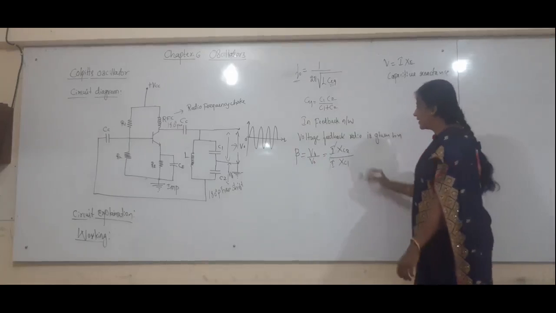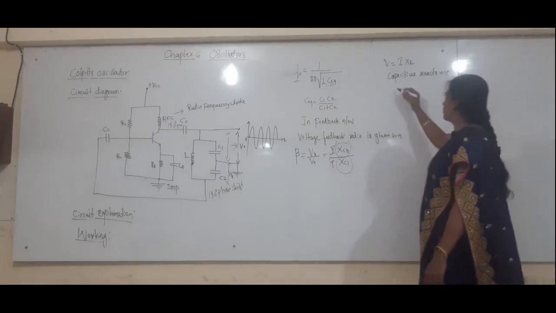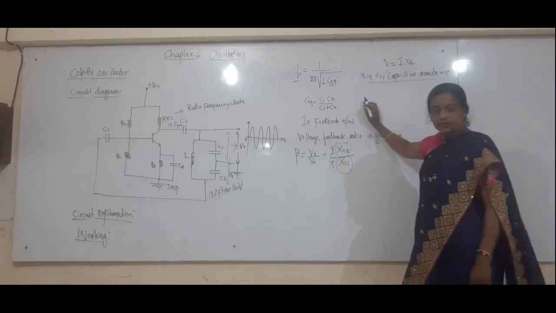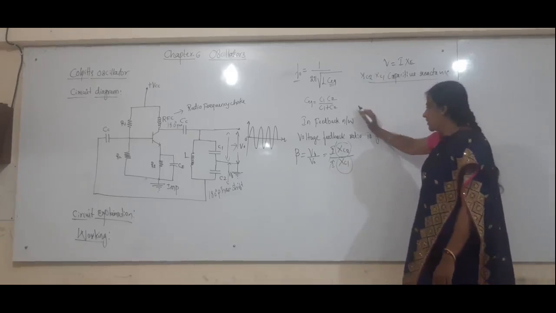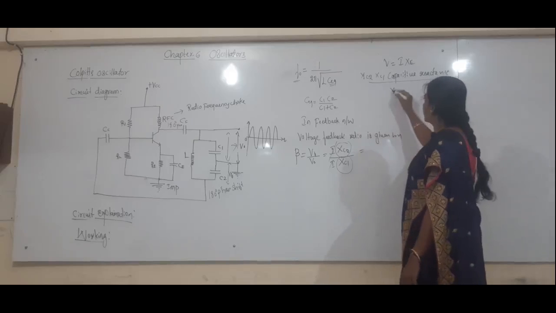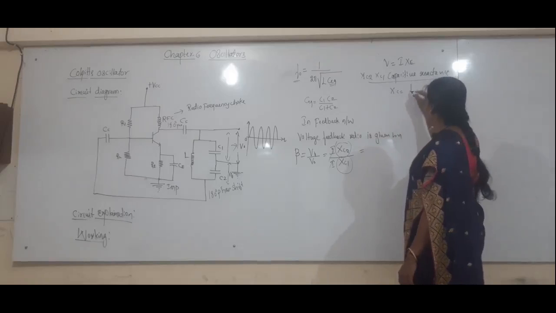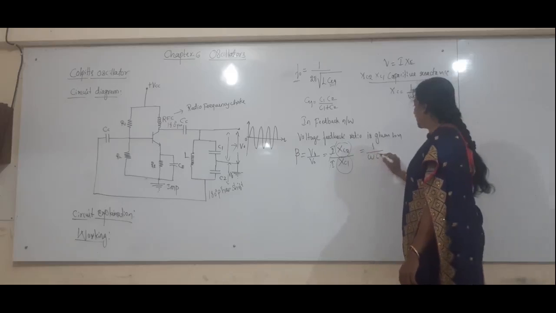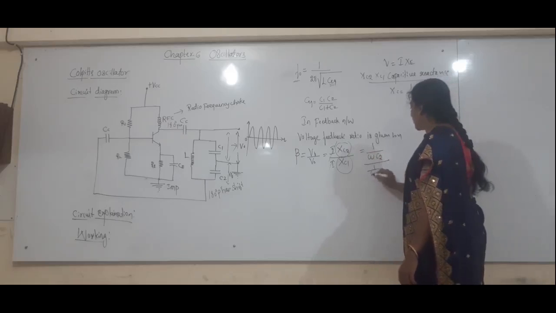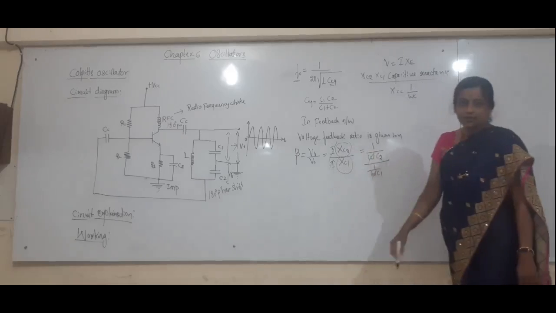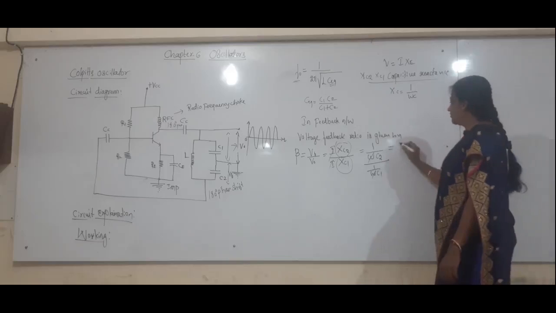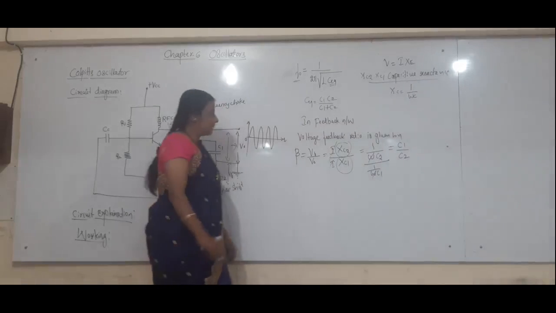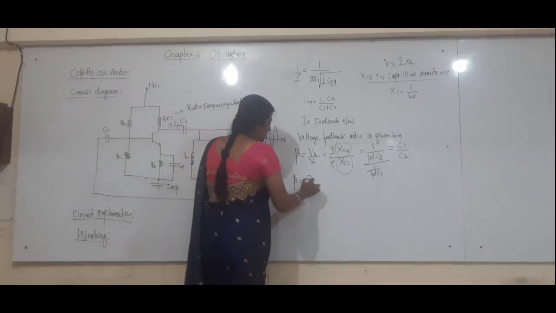Here, I cancels. What are these XC1 and XC2? They are the capacitive reactances. The capacitive reactance XC for a capacitor is written as 1 by omega C. Therefore, it is written as 1 by omega C2 whole divided by 1 by omega C1, where omega is the angular frequency, and it cancels here. Because of that we get C1 divided by C2. So the feedback fraction for the Colpitts oscillator is beta equal to C1 by C2.